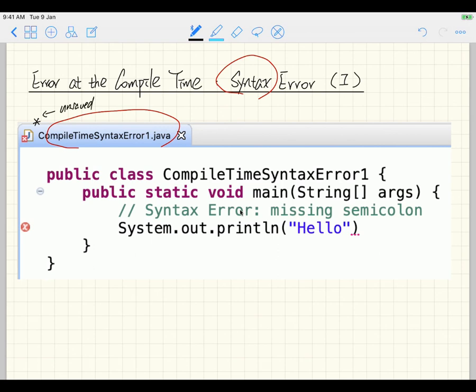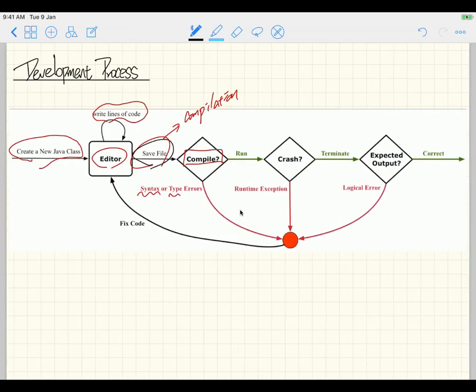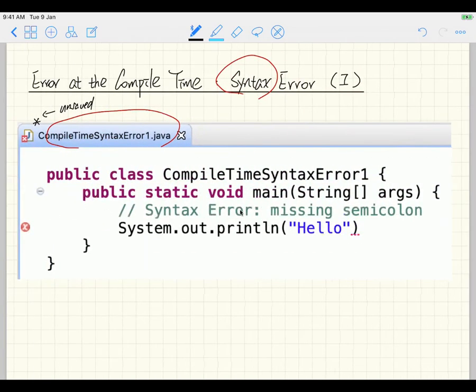In that case, you must make sure you save your file so that your program so far can be analyzed by Eclipse, okay? As soon as you click on save, the star will go away. Now, there are two possibilities when the star goes away after you save it. Either you have a red check mark over here, right? You have seen this already from your tutorial. That simply means there's some error in your program in this compilation stage. And typically, it can be either syntax error or type error. In this case, we got a syntax error.